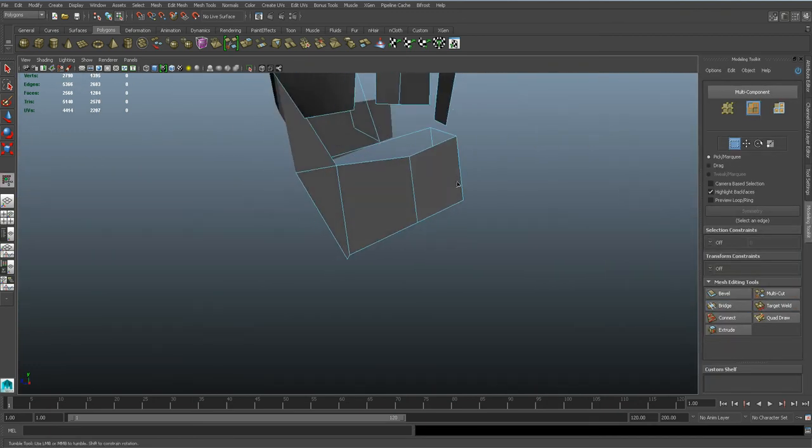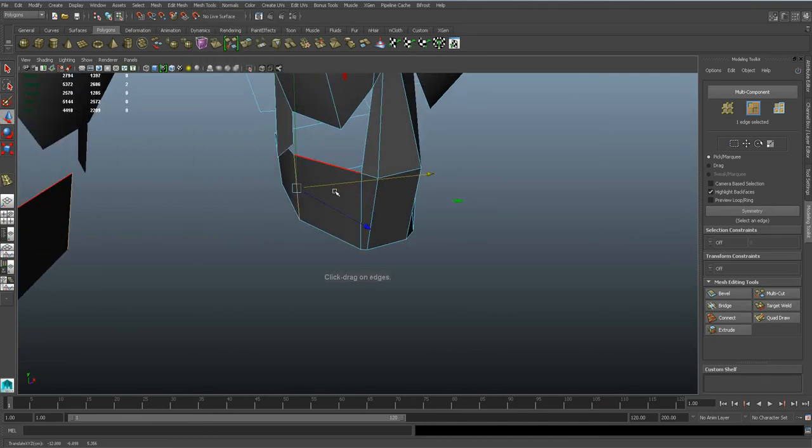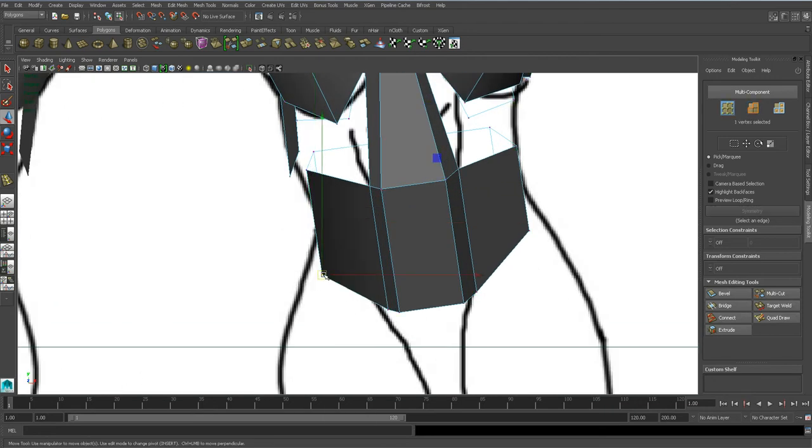Just make sure that I've got here three edge loops, or three edges. Make sure that there are three here as well, otherwise you'll get into some trouble later on. So make sure that there are the same amount of vertices on each side. Just a simple trick and tip. Make sure you do that, otherwise it will get very weird very fast.